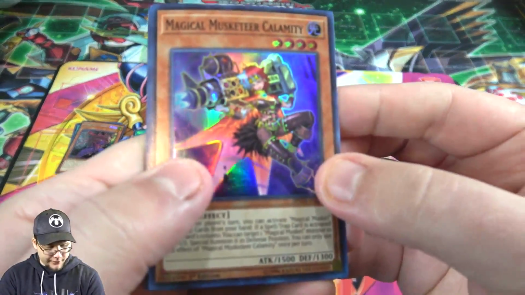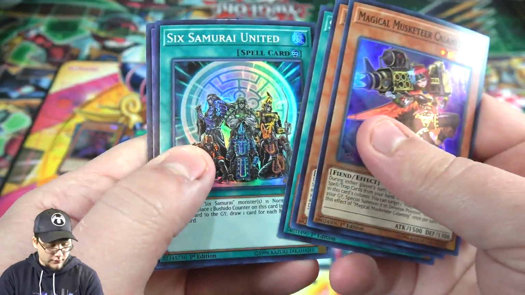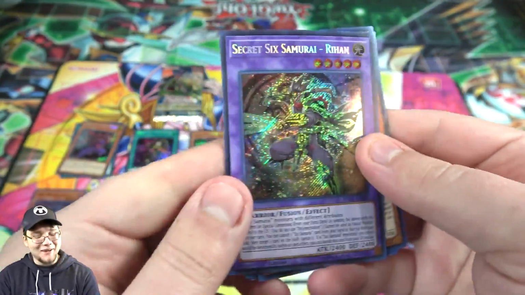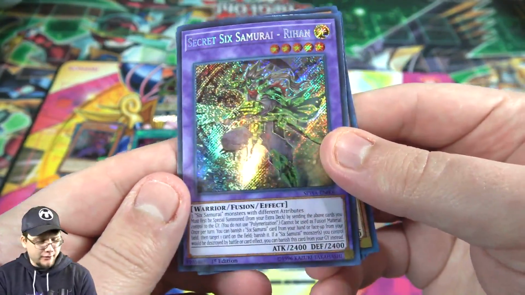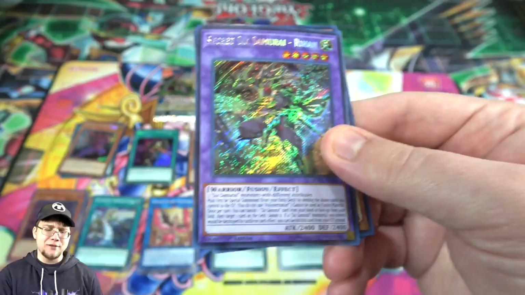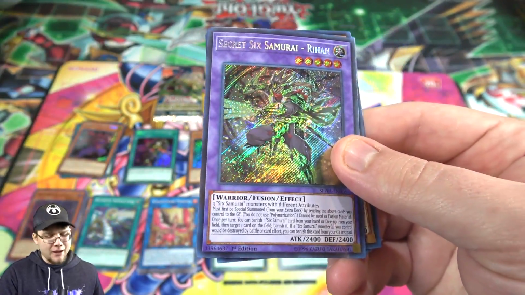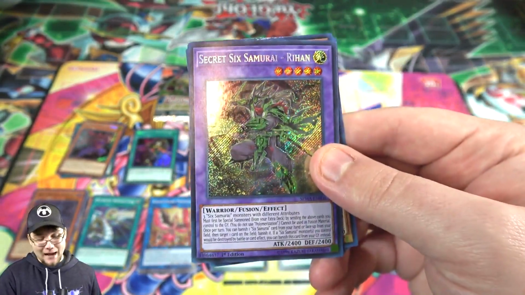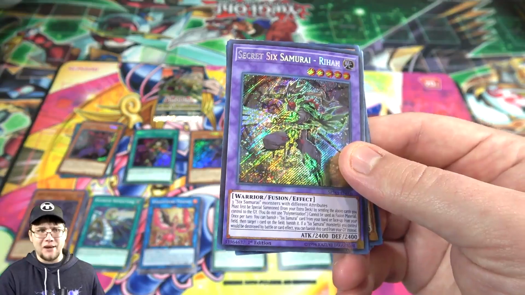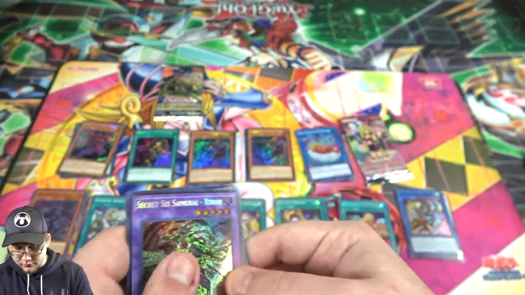Okay, what else we have here? Calamity Doc. Then, okay, yeah, I thought so. We got the Fusion, of course, for them too. Secret Six Samurai Rihan. I don't think he's as pricey for some reason. I mean, he's like the cover and all that. He's like the Fusion for them. But I've never seen him go for that much. Although he's really cool looking. I really like him just because they got a fusion and he's awesome looking, to be very honest. But yeah, still cool to get. I'll take it.